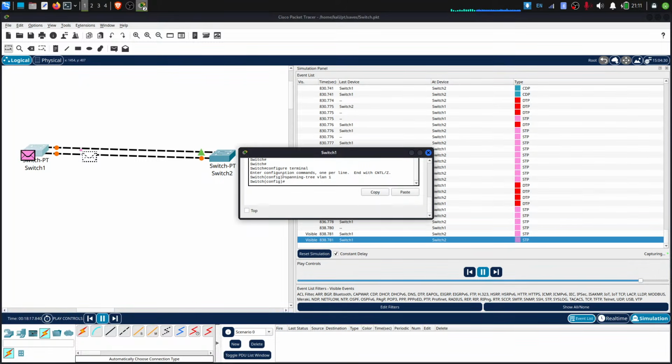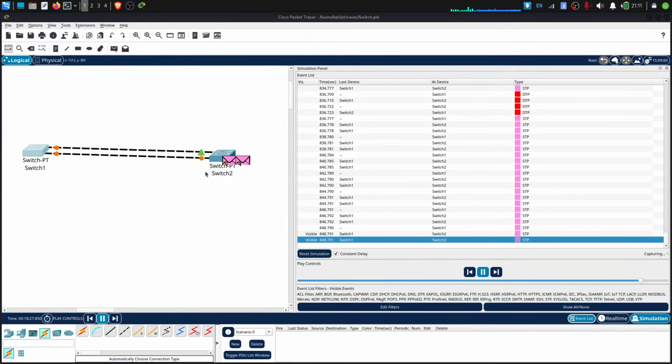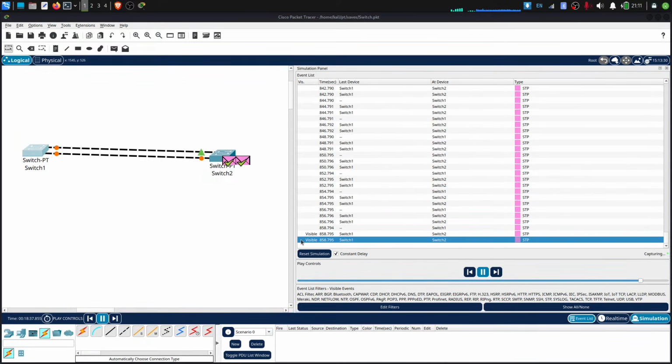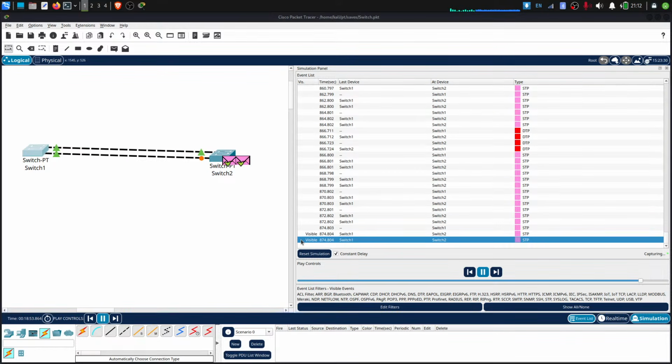Okay, so now you can again just type the command show spanning tree to check the status, which route has been stopped and which is working, which has been blocked and which is in the forwarding state. As simple as that. So basically, there's no loop, there's no problem. So without STP, it's a disaster. Are we clear? Basically, because of looping, it floods the network. We use STP to block the flooding and save the network.